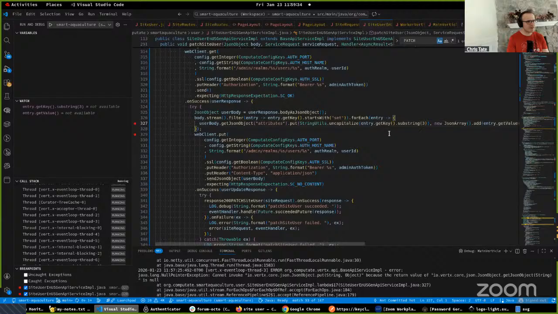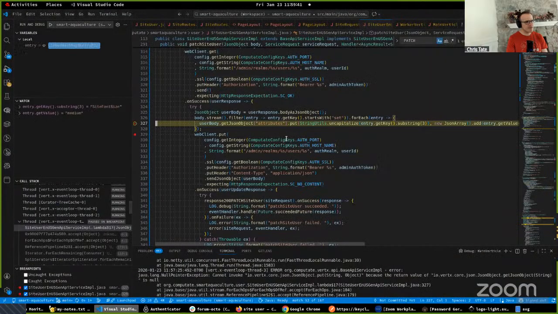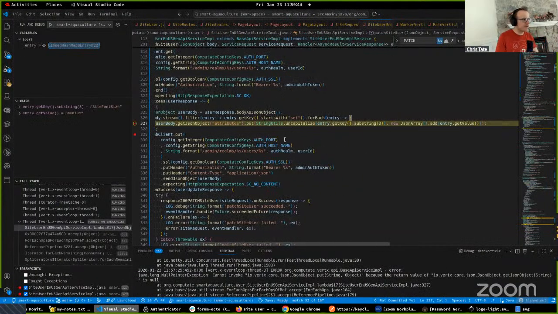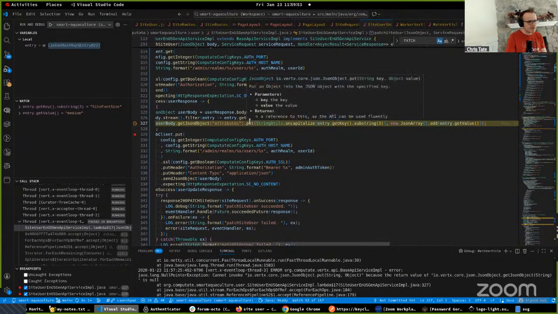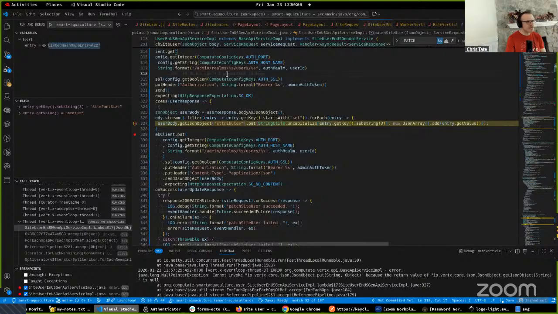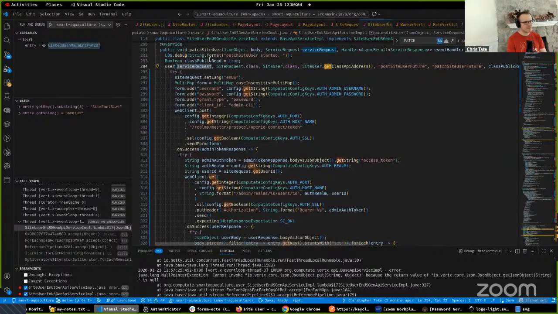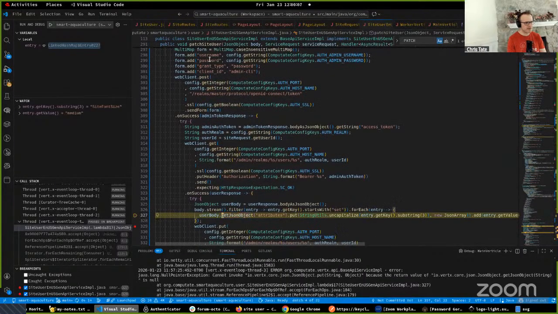It fails right there. Add entry. That's weird. Put the return value of JSON object get object, because the return value of get JSON object is null. Where do I call that? Get JSON object. Oh, attributes.